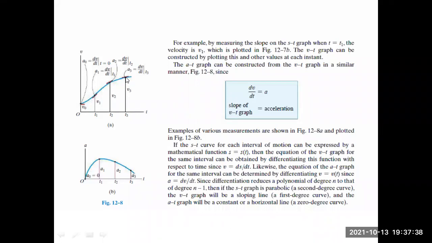Okay, the differentiation. So if you have a single equation, you graph it. You take the differentiation, dv by dt, as a function of t, and you plug in t naught, t1, t2, t3, where the equation may have t square, t cube, t. Okay, then you get the acceleration after the differentiation. Once you differentiate, you get the a.